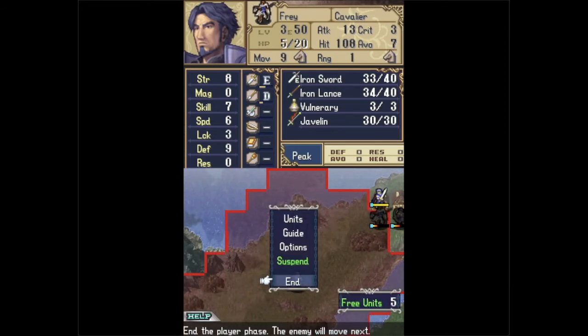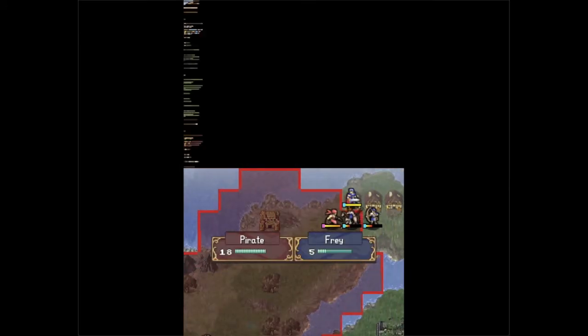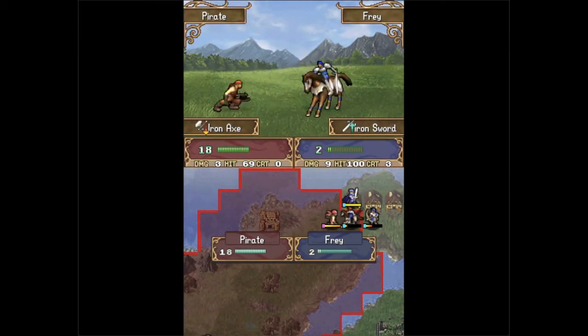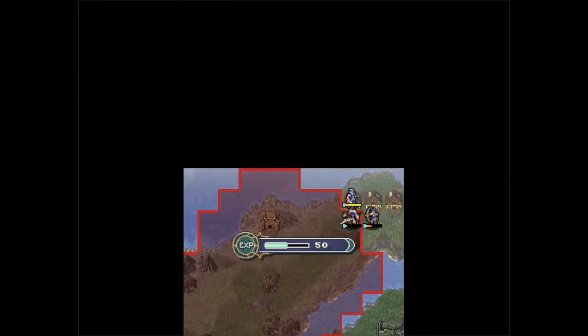We need to get to that fort. I want to get to that fort ASAP, because I want to be able to... Oh, perfect. I want to get some heals in, some quick and free heals.